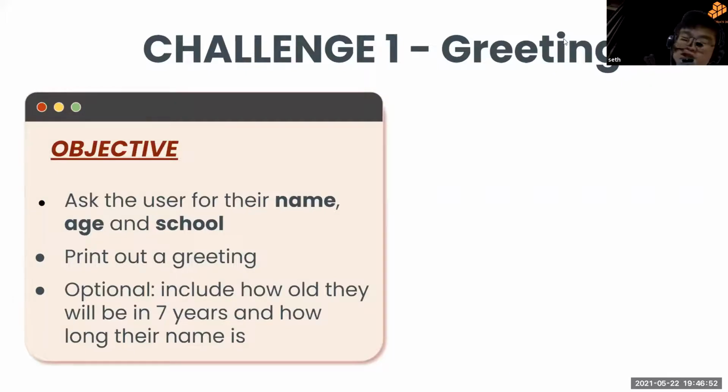This challenge here on the screen right now is for you to code the objectives as shown over there. We'll let you code it now, and later we'll be going through some sample code that we have. If you have any questions, you can ask later, or you can just message us in the chat now. Don't worry, I'll be doing the code alongside you.